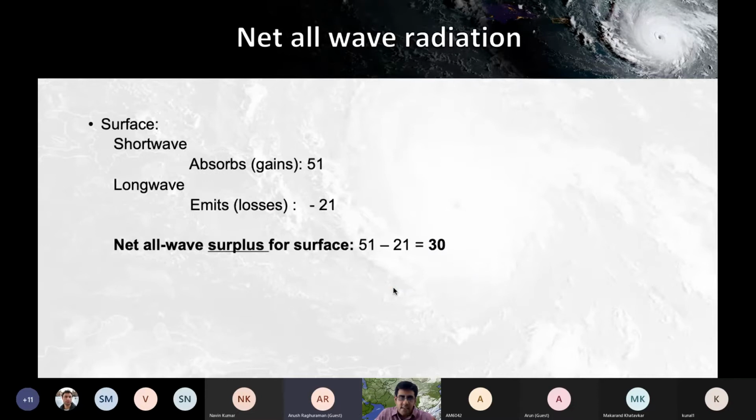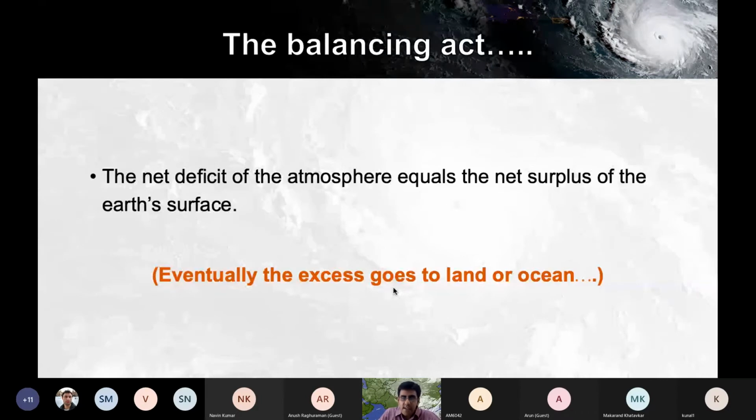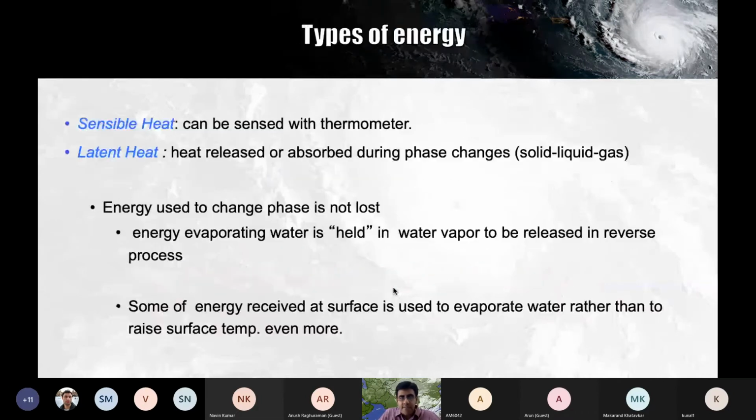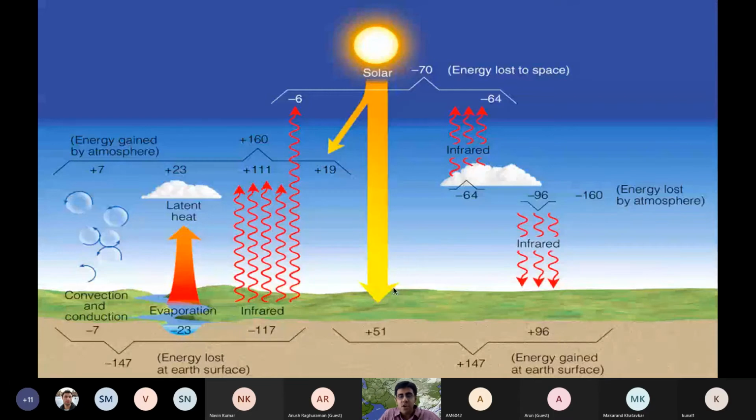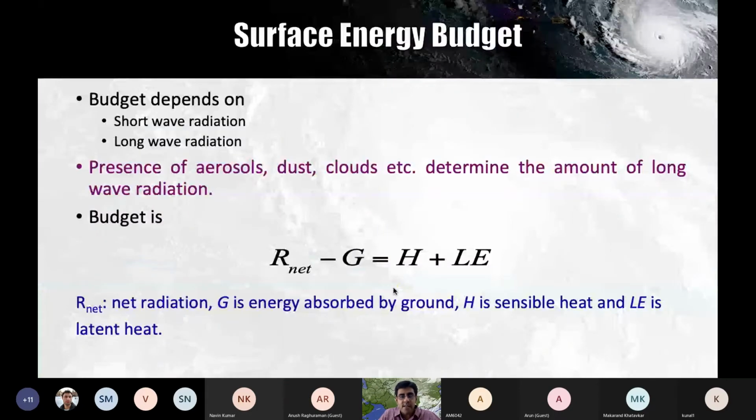Okay, sir. Let us not worry about it. I am 100% sure this is right, and I don't want to spend time explaining that. What I'm saying is 30 is the right number. Hypothetically speaking, this 30 could be 70, 80, whatever. I'm just telling you that whatever extra energy is gained by the surface has to go somewhere. And if we are closing all the natural avenues like trees and soil, then this additional energy is going to go to the ocean.